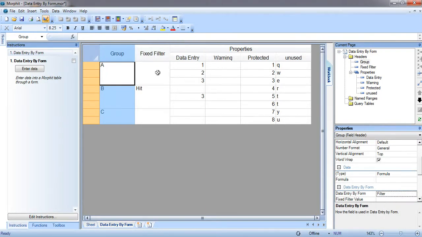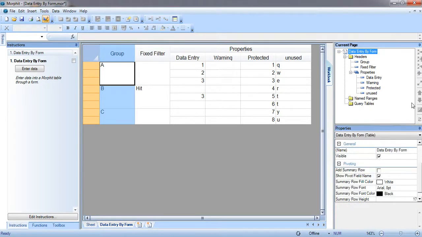We can also choose whether to simply enter data and move to the next record, or actually return the values of the calculations from the entered data.